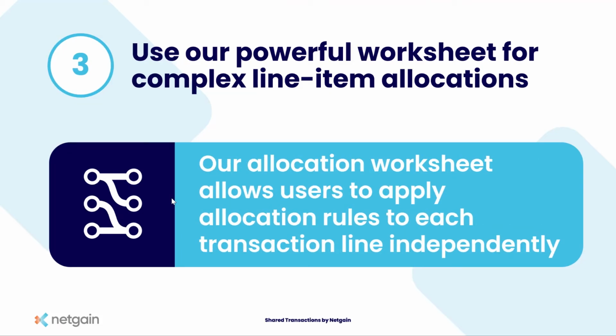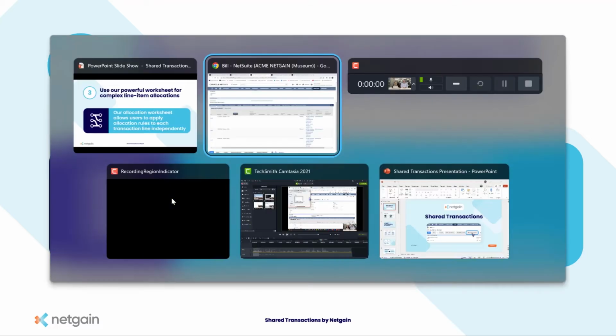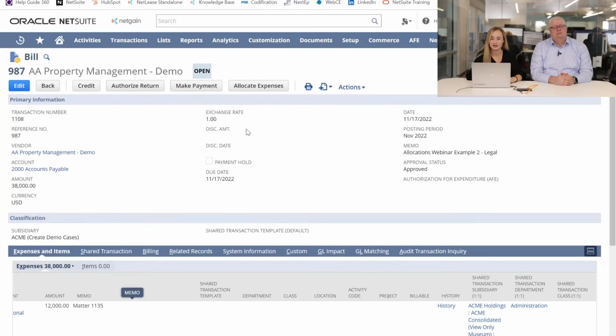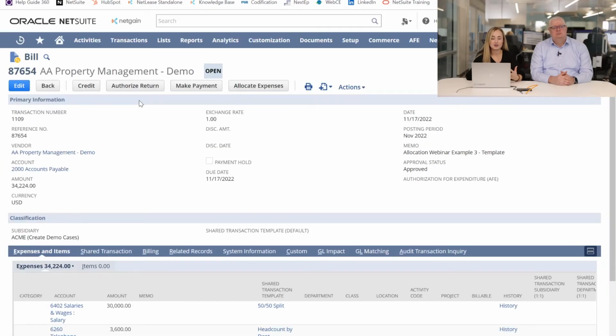And this is really kind of the cool addition that we've added here. I mean, it's all very cool, but this is going to be that new worksheet that you really are able to dig into and get granular on. So I'm actually going to switch over to our bill so we can just show that. So this is, again, kind of our third example, right?